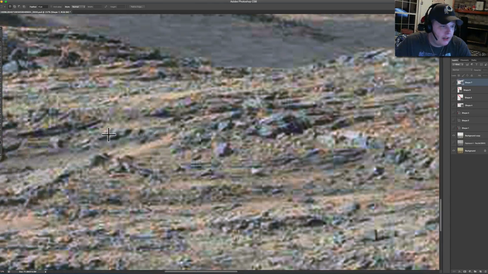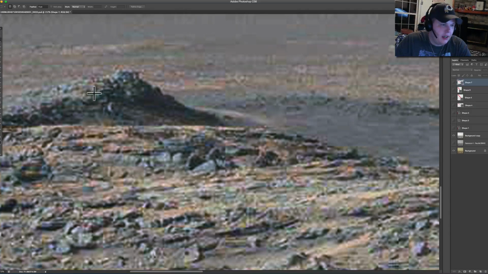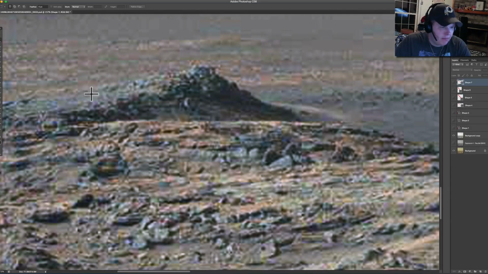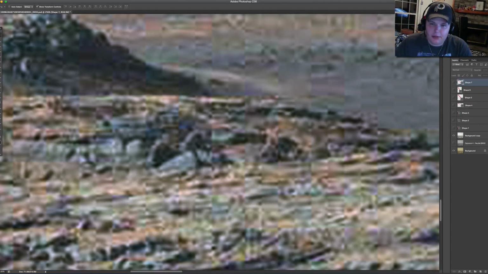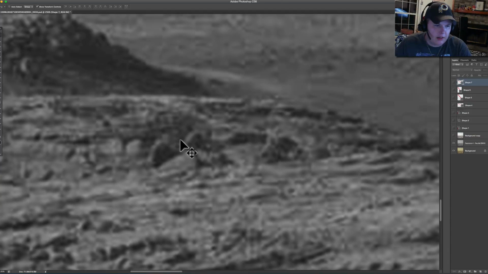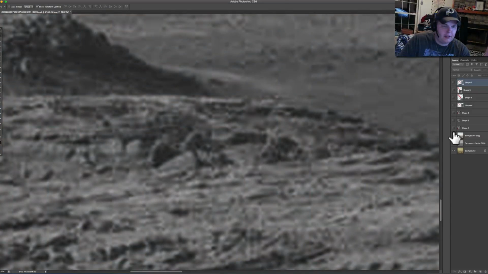Let's go back over to here and take a look at our rock hill, because this has got some distance to it. And this looks like a pile of just what would be at the bottom where there'd be water that just kind of moves stuff around. Here, these two things, definitely, I'm going to bring them up. I'm going to bring it in. Like I said, let me do the black and white one just to get the color out of it. Because the color, see how much the color messes with you too? The different filters that are on it. Look at the difference there. Hopefully you guys can see that. But pretty interesting shaping to it.